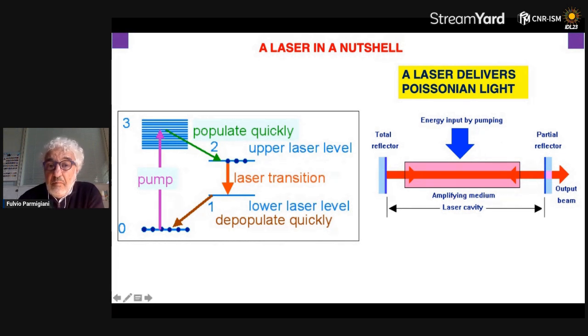That's not enough to make a laser because you need a quantum cavity, actually a resonant quantum cavity. And it is the fact that you have a resonant quantum cavity that the stimulated emission has a phase that is correlated to the position of the stimulated emission. And at this point, you can take some of the electromagnetic energy that is in the cavity out from a partially reflecting mirror. This kind of light has a characteristic, as we will see soon, that can be measured through photon statistics.